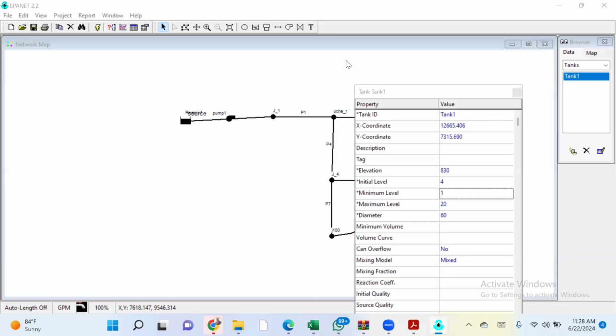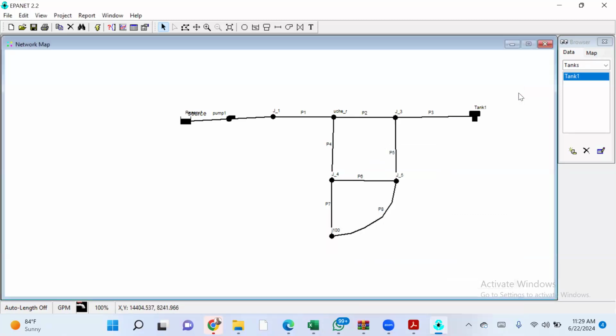Look at the heading, tank property. Any other question?